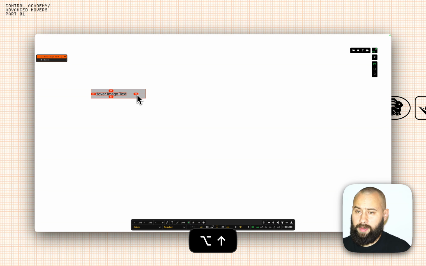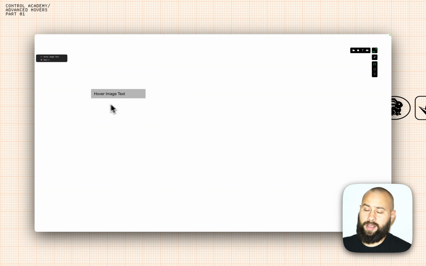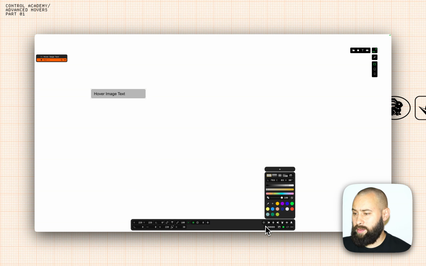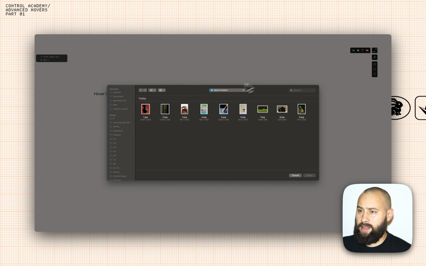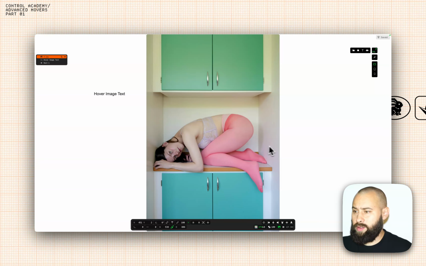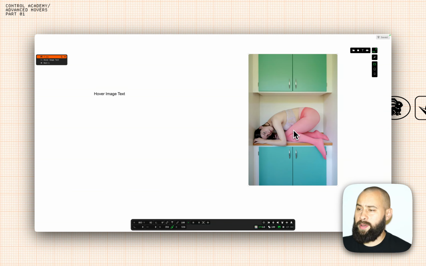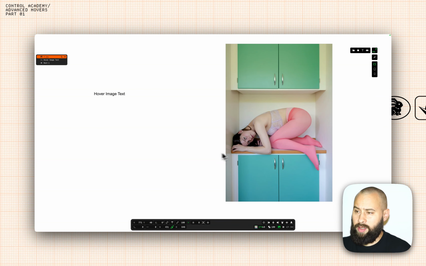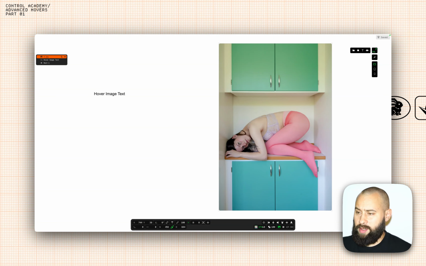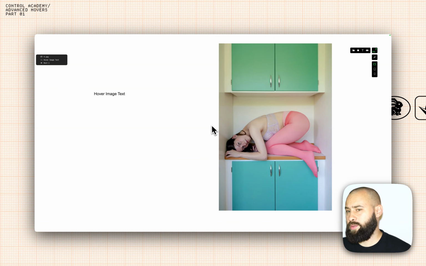As we see here, we can put it wherever in the center, and that's going to be our hoverable area. And now we can paint it white. And also let's add an image, so we can use the same image. Just right here, and here is going to be our image. You can really place the image anywhere on your layout, for example here. So that's all the preparations we need.